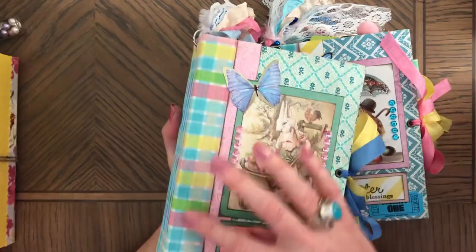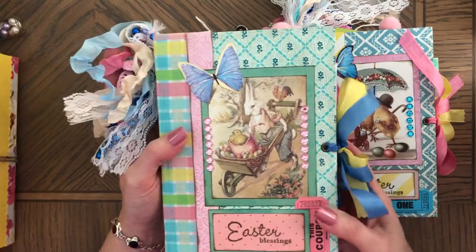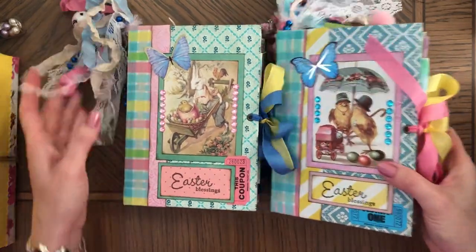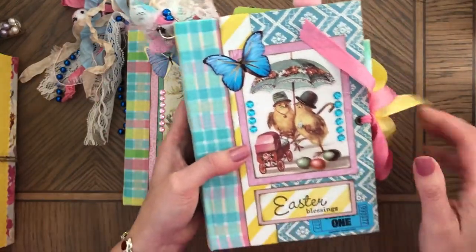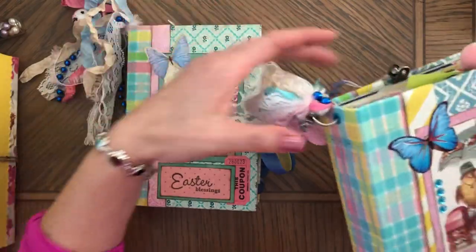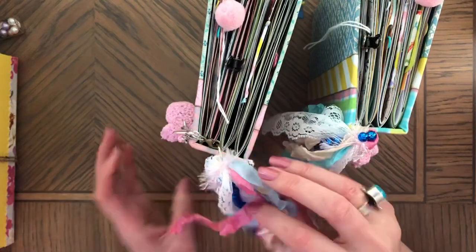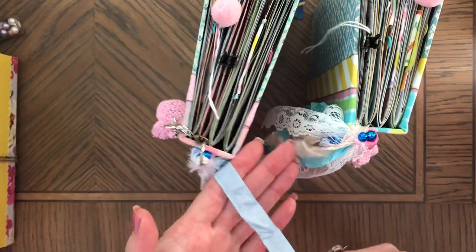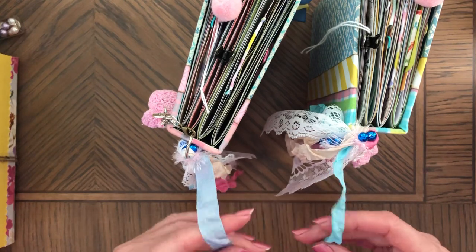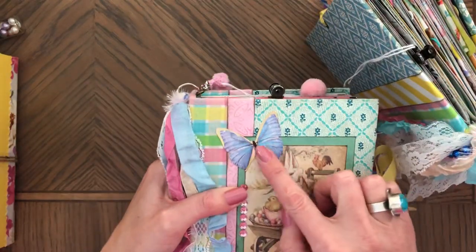One has pink eyelet, the other has blue eyelet. Other than that it's basically the same fabric, except this one has more yellow on it, and more pink on the front — so the seam binding is blue and yellow. This one has more blue, so the seam binding is pink and yellow. The tassels are almost the same; the only difference is this one has a different shape and different shade of blue — this one is more teal/aqua, this one is a darker blue.